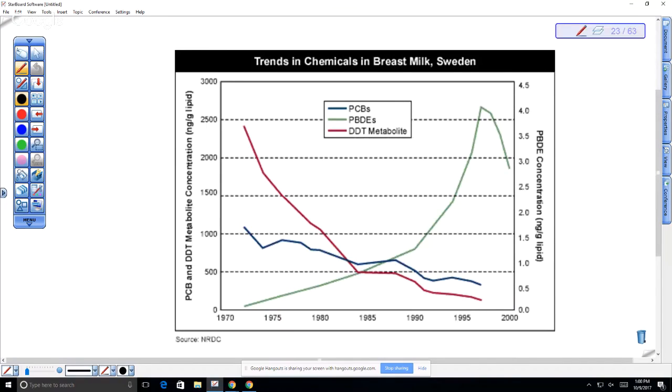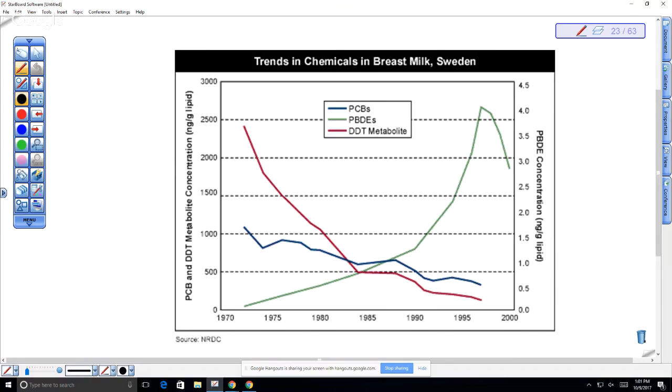Okay. So here we got really concerned about fires, and is this United States? This is Sweden. So we got really concerned about fires, and we started putting flame retardants in everything, right? And then you see that there's this peak in Sweden of PBDEs, that's flame retardant. And then they subsequently banned them, and so now it's actually starting to come back down. Okay? We see DDT was really, really used back in 1970, and we start to see a decrease in it.